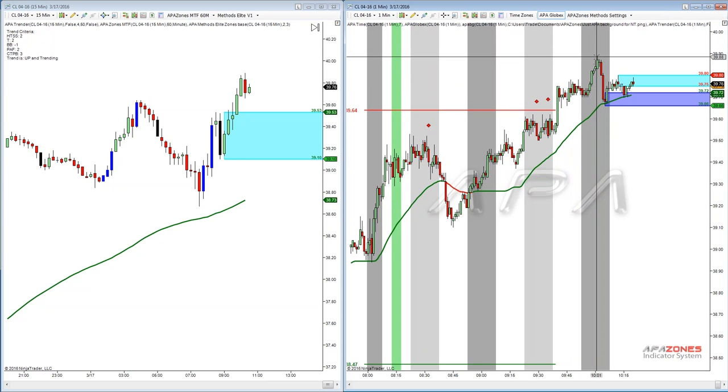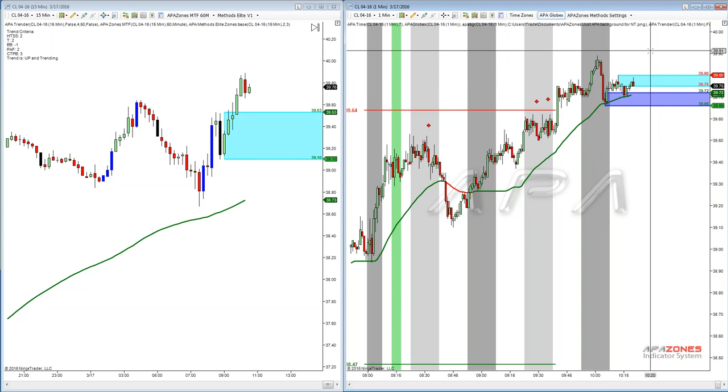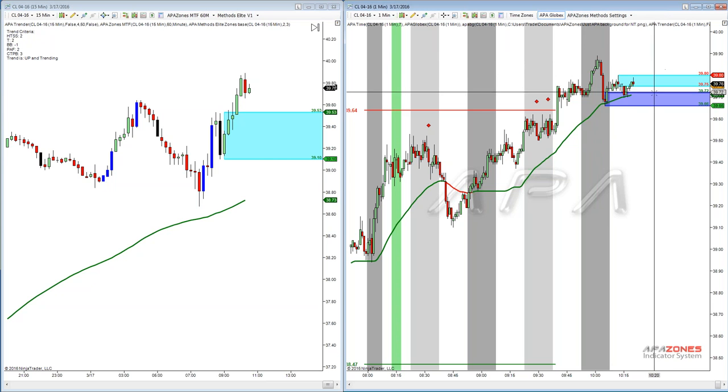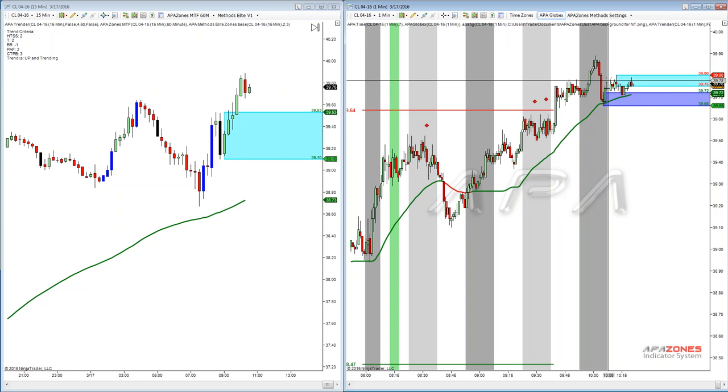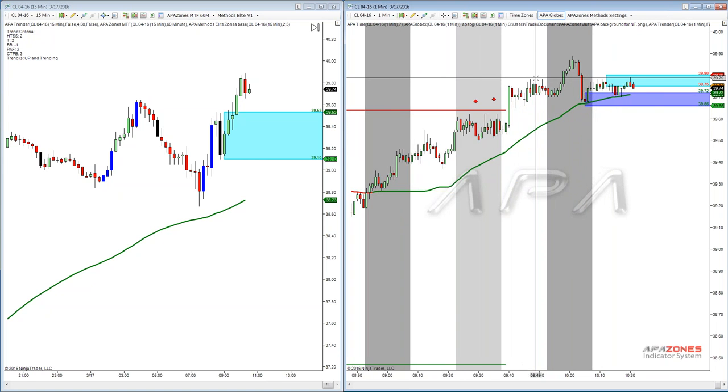Okay, we saw a brand new high during this time of day and a nice little pullback, you know. So that's interesting to me. We saw a brand new high. Now what's going to happen at the next bottom of the hour here? I don't know, but maybe we'll see price failing to break this new high, and maybe this is the high of the day. It could happen. The markets can do anything. Our job is just to be good risk managers, okay? So this is how the method helps us be good risk managers, all right?